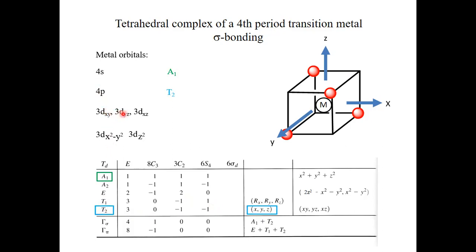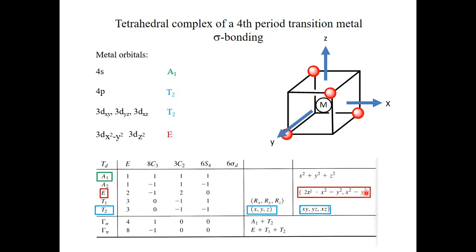So the 3dxy, the 3dyz, and the 3dxz, we find actually here. So they're also triply degenerate, and they also have the symmetry type T2. And last but not least, there are the 3dx square minus y square and 3dz square. And you find them actually here. So the 3dz square, you find in the form 2z square minus x square minus y square, because that is the proper form of the 3dz square orbital, if you will, which describes the cone. And after that, we see here the x square minus y square listed. So these orbitals have the symmetry type E.